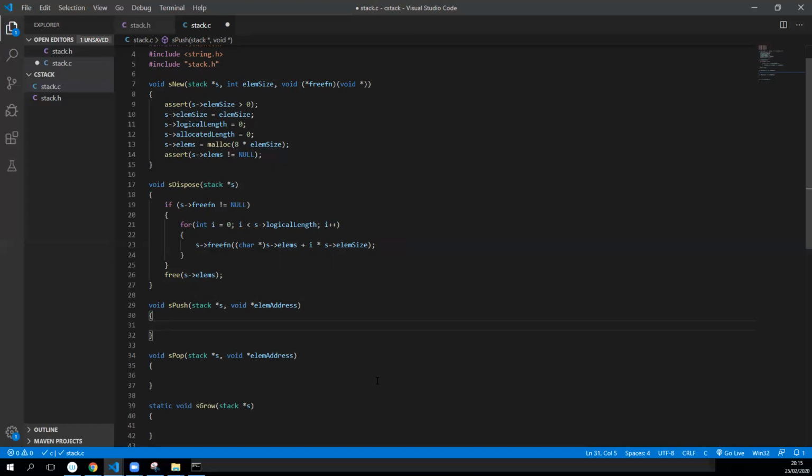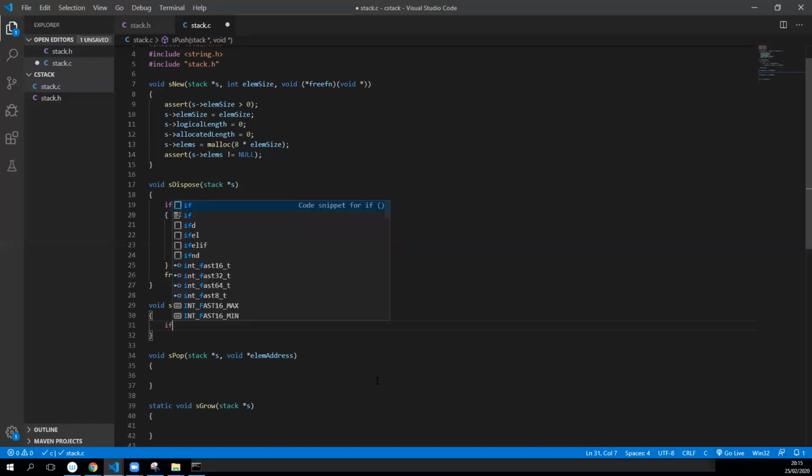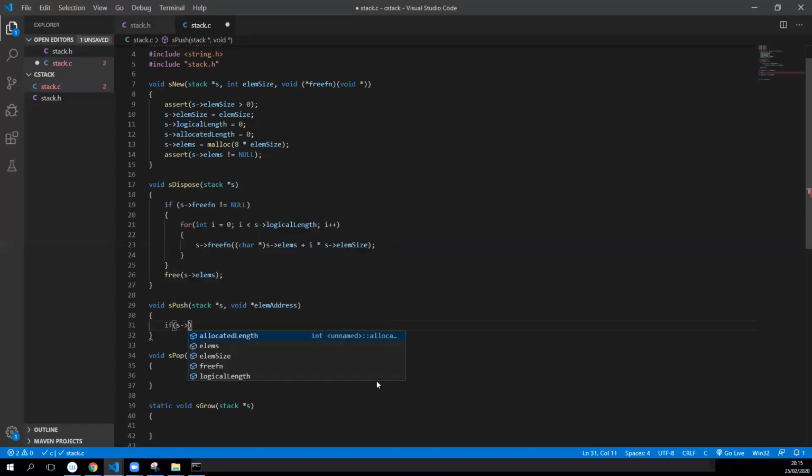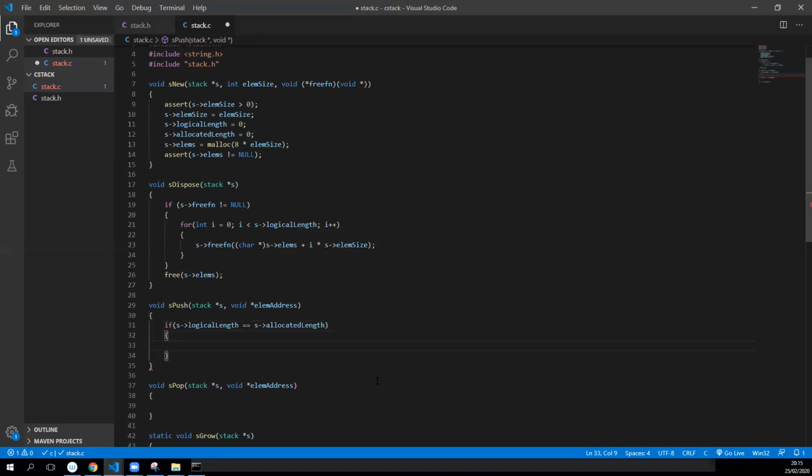So if the logical length is equal to the allocated length, then we're going to want it to grow. So just stack grow on it. Okay.